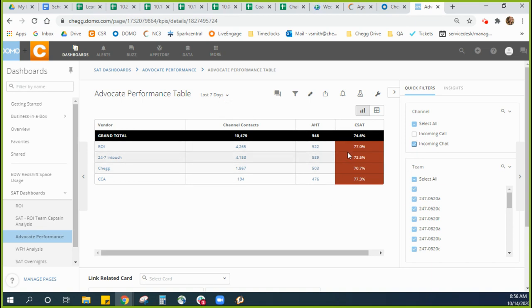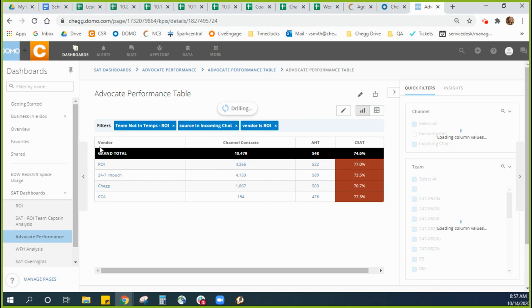And so here's where you can see overall how many contacts we're taking as a team, our average handle time as a team, and our CSAT. Keep in mind that this CSAT is just CSAT in general. It's not CSAT minus account sharing, which is what we usually want to pull for advocates so they get credit for the right contacts.